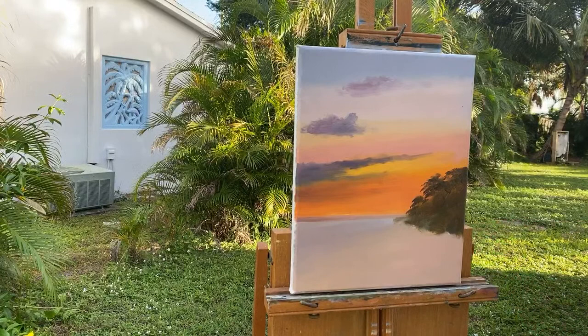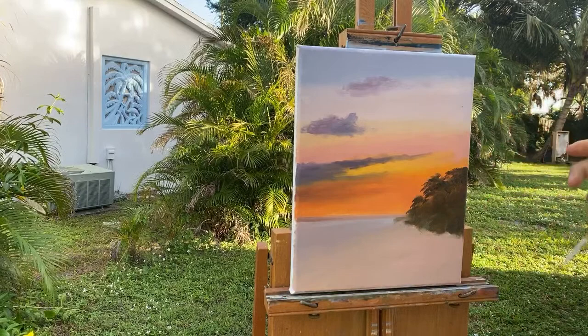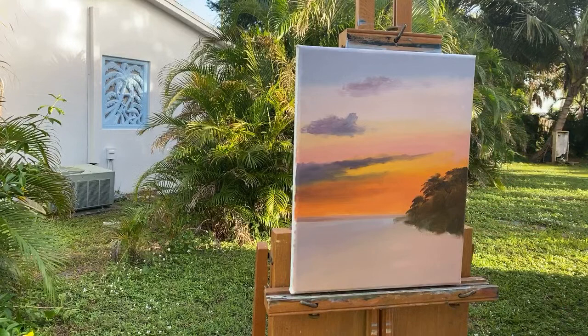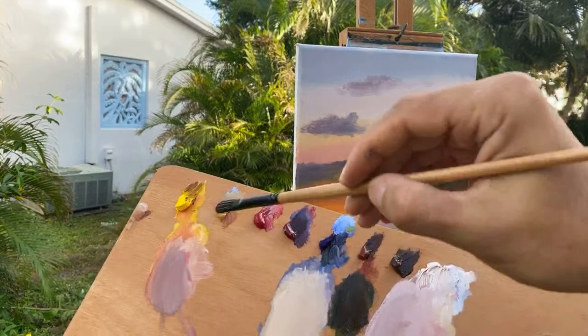All right. Now let me work on that sky. And then I'm gonna start working on this area. Okay, so let me switch up brushes here. Let's work on the sky. Gonna do some thick paint.